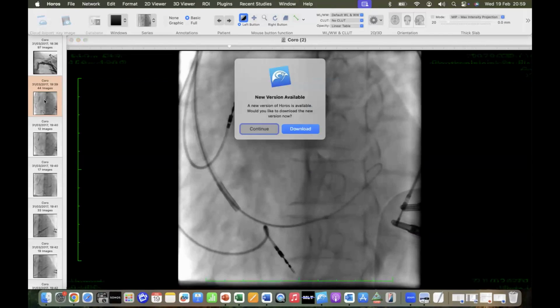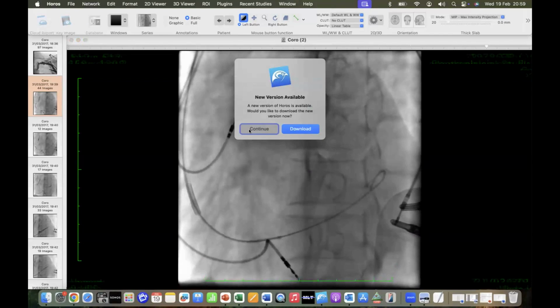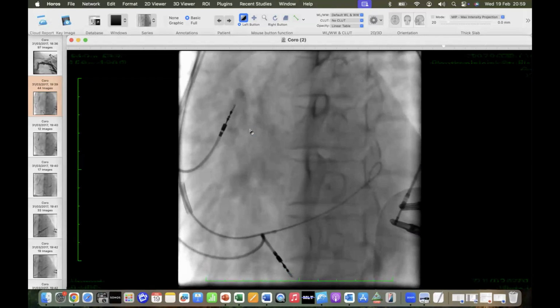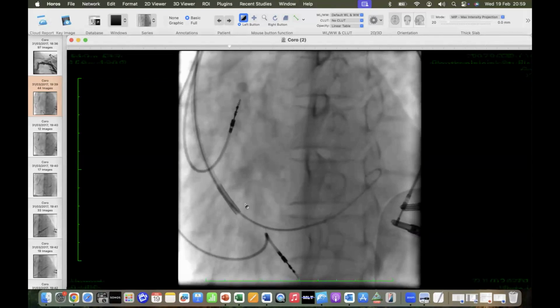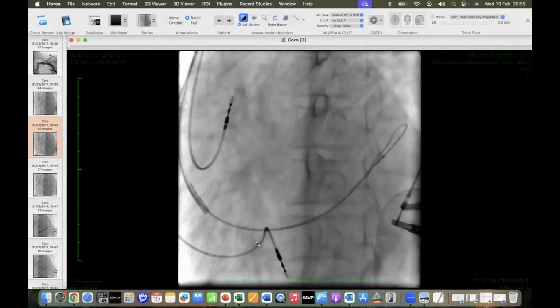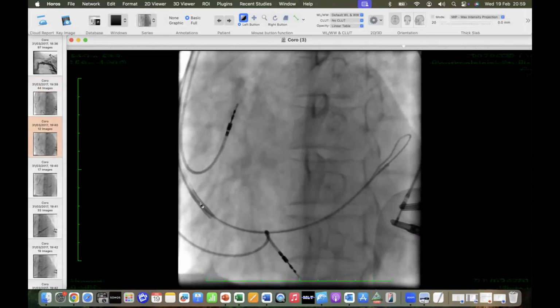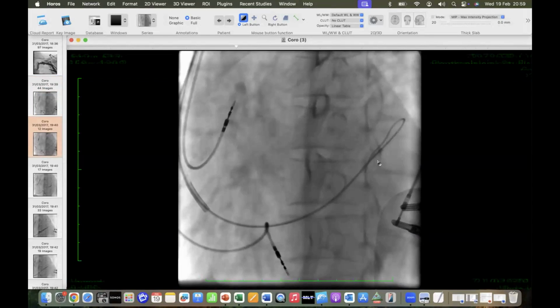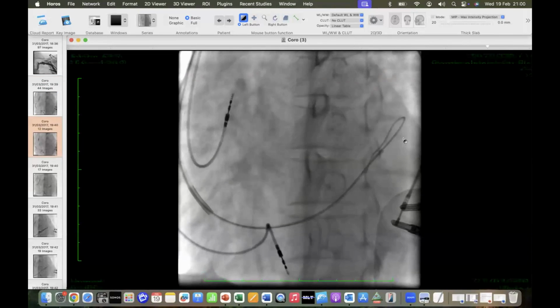You'll notice that as it meets the valve, there's some resistance. It's pushing it back. The guide cath is now being pushed backwards. So in order to negotiate this, I managed to get the Amplatz catheter a little bit higher, but you can see we're not really able to negotiate the valve there. It's still looping on it.